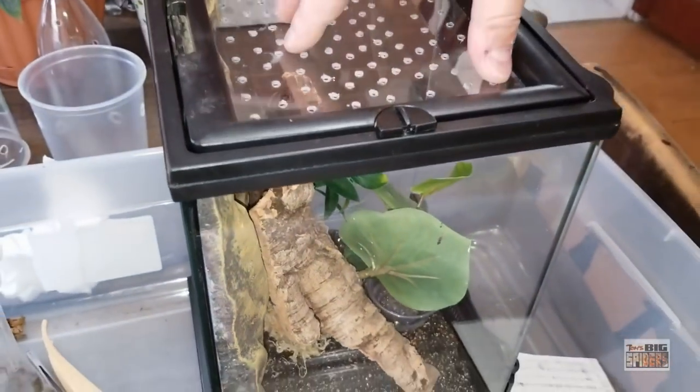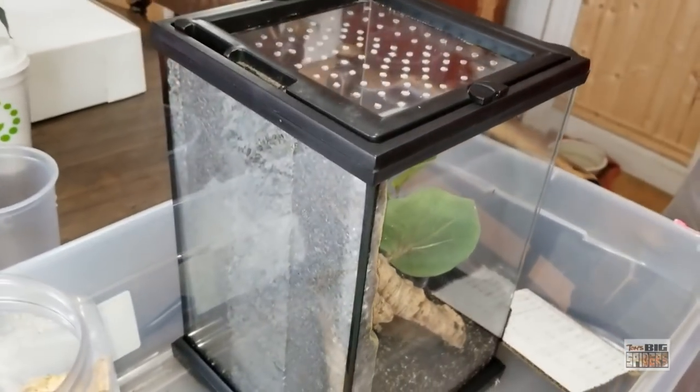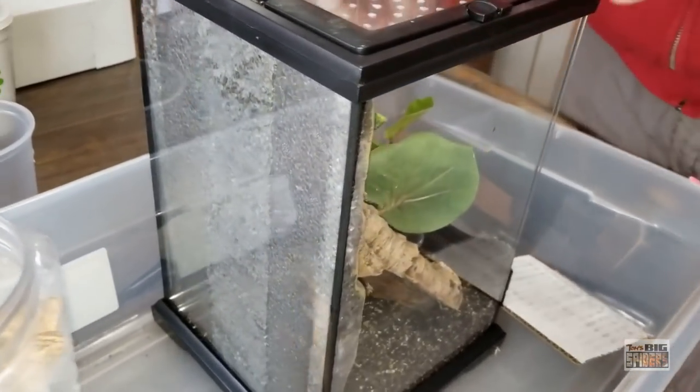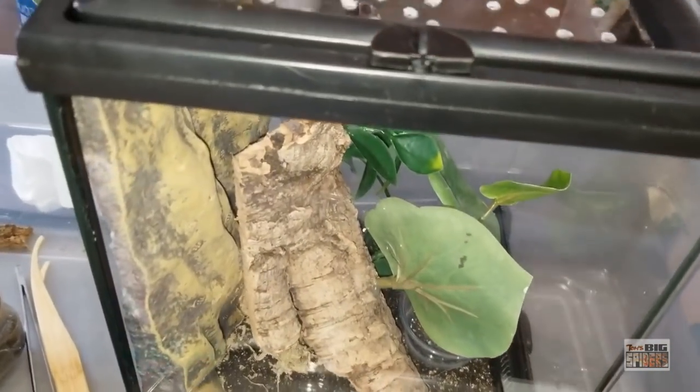I believe they get about 7 inches. This might be a little tight for a 7-incher, so something more like a 7-gallon size or so. The extra large critter keepers seem to work great, but this might work. We'll see how she goes in here. They don't need a heck of a lot of space, and she spends most of her time hidden anyway.